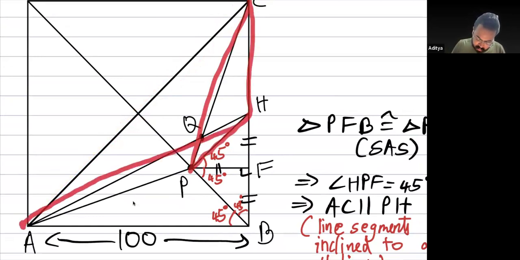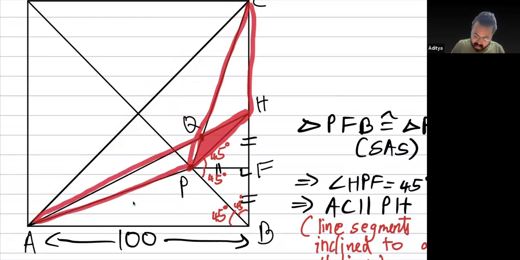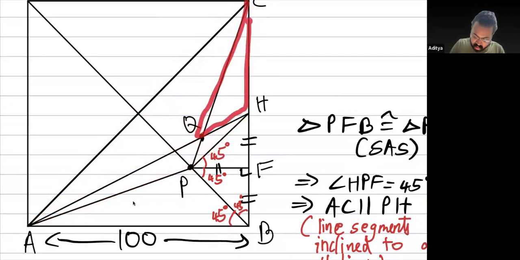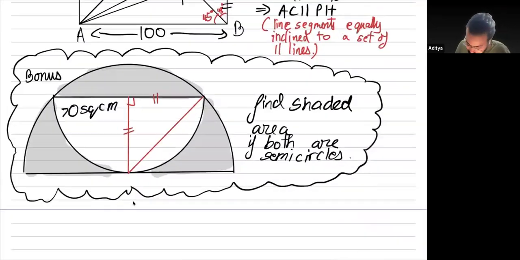These two triangles have the same base, same height, so same area, and QPH is the common triangle between these two triangles. If you remove that common triangle area, you are left with the two triangles in question, and the difference of them will become zero. Okay, so I'll move the bonus question out over here.